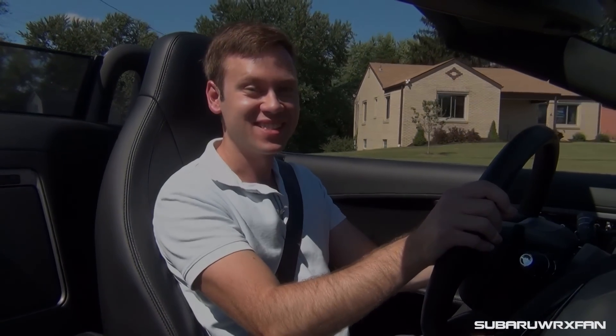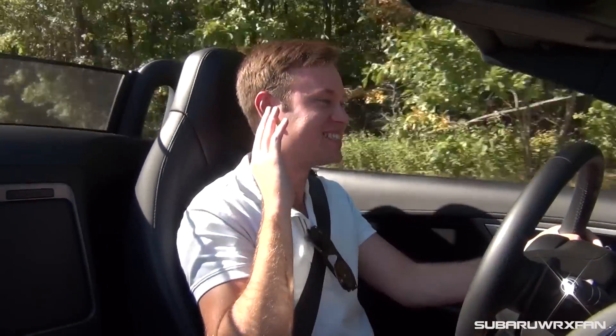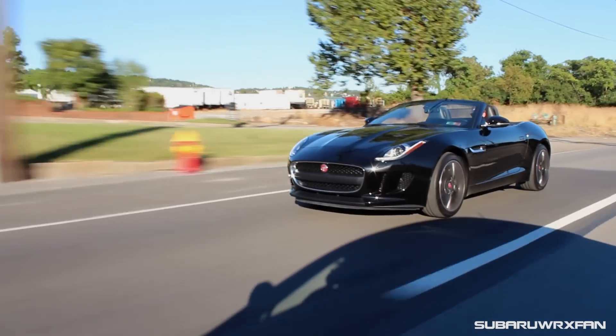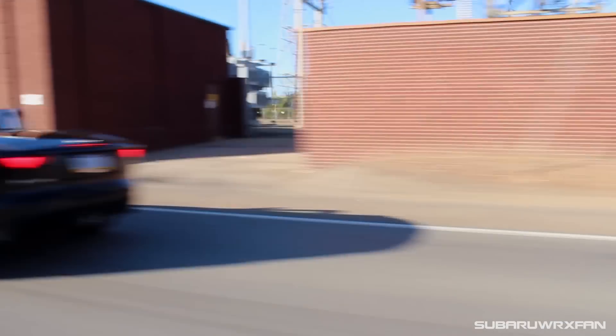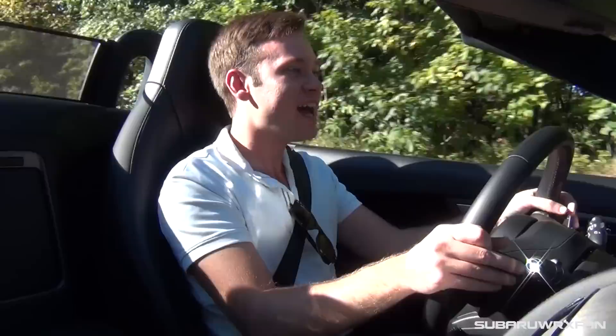So I've been driving the F-Type here all day, and as you can expect, I absolutely adore it. It's sublime — it's just everything that I would want in a convertible, everything I think a lot of enthusiasts would want. You have rear-wheel drive, you have tail happiness, you have amazing sound. The convertible is really well-done too — I love how far back the top goes so you get a really good open-air experience. It does have some weight to it; it feels heavy in the context of roadsters, but this feels light compared to my Mustang. Heavy compared to other roadsters — but that's okay, because everything still works really well and it still handles very well.